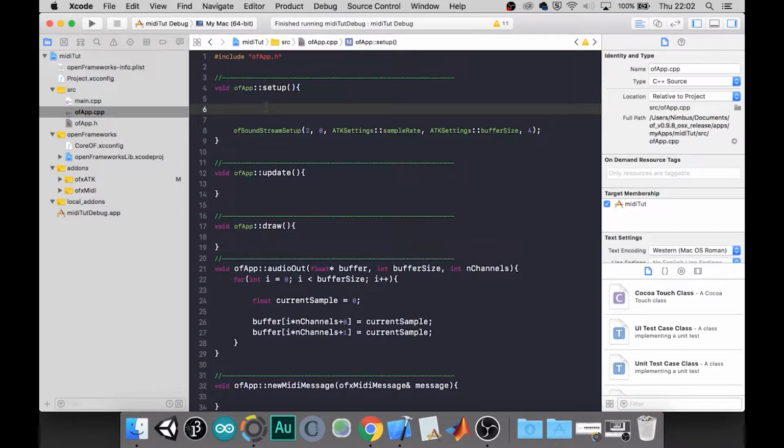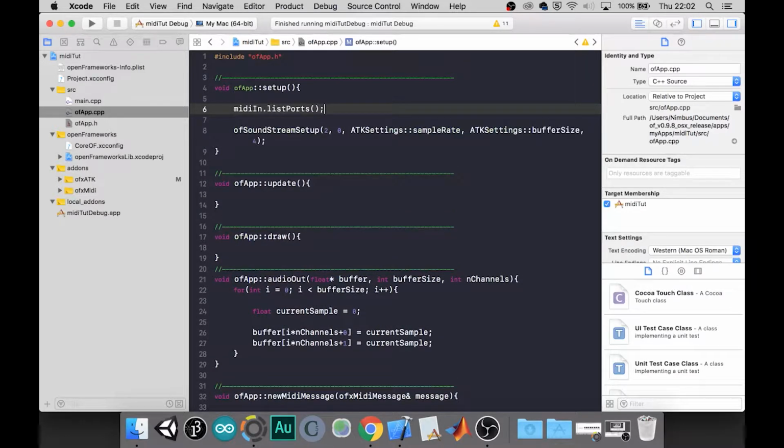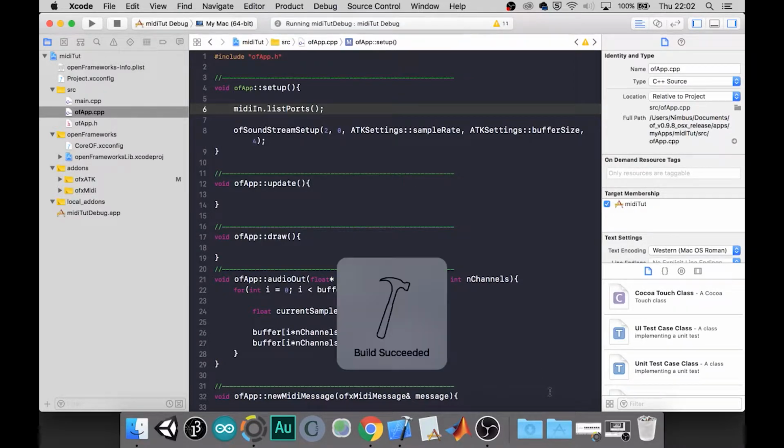In our setup function, if we call midiIn.listPorts, this will list all of our MIDI devices in the console window. So if we run our application, and we've spelled everything correctly, we should have nothing on the actual window, but a list of our MIDI devices in the console with their respective port names and numbers.